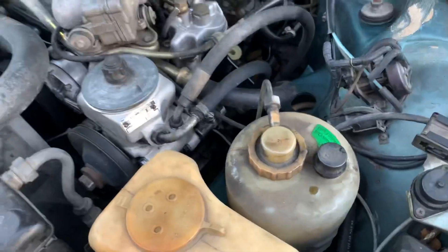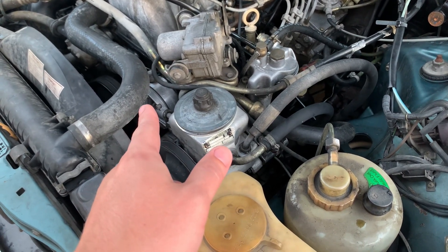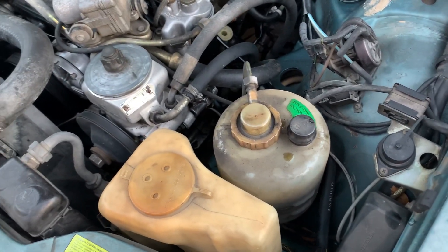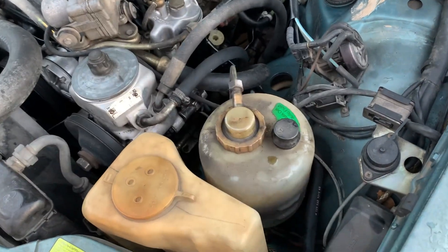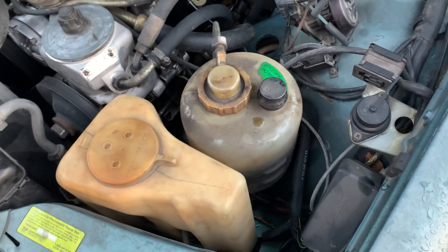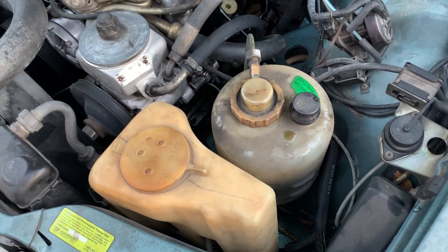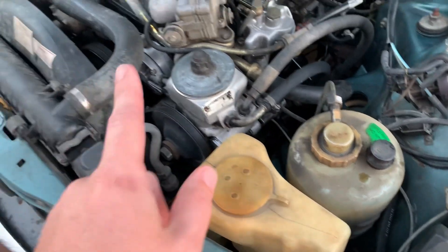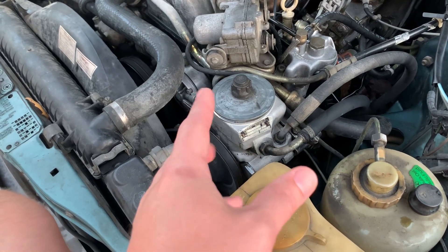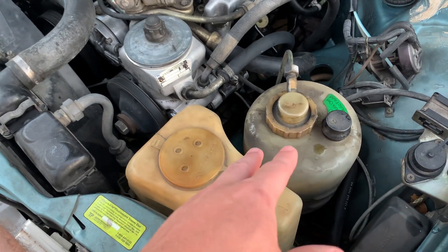Pump failures: they can leak engine oil into the pump, and when they do you'll get sludgy engine oil mixed into your fluid. Just because your fluid is black doesn't mean it's got engine oil in it — this fluid is never changed and can get pretty dark. So black doesn't necessarily mean engine oil, but it could be. The seals can leak and cause the engine oil issue, or the pump can just fail and not pump at all. If it's returning fluid, chances are the pump is probably fine.